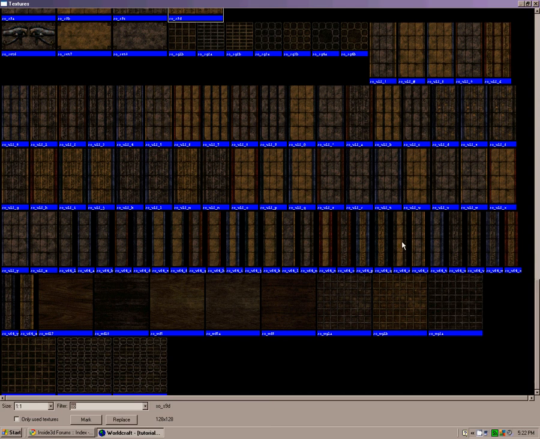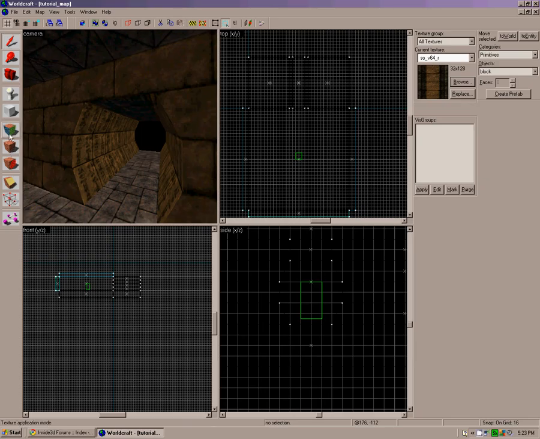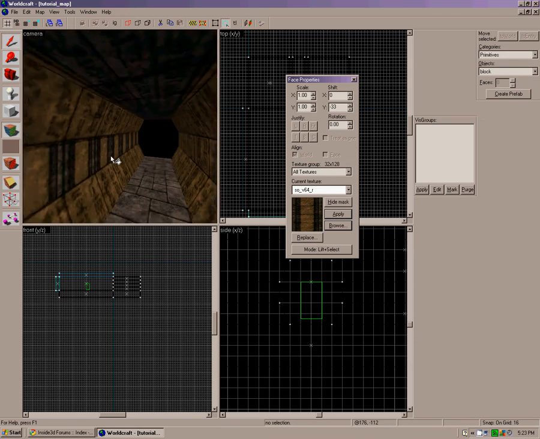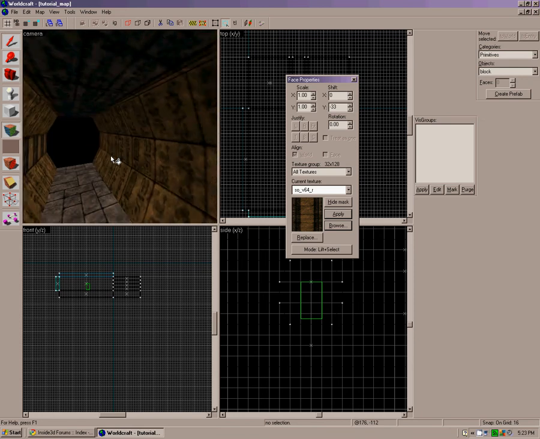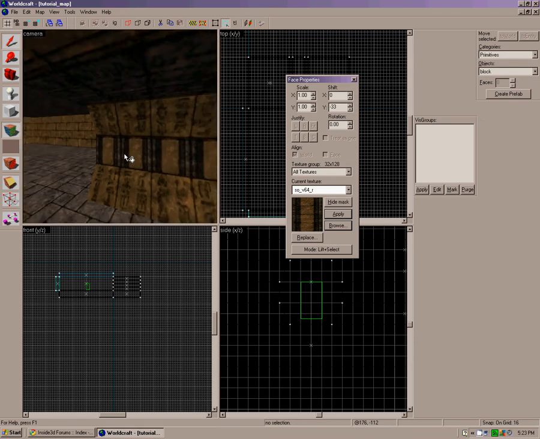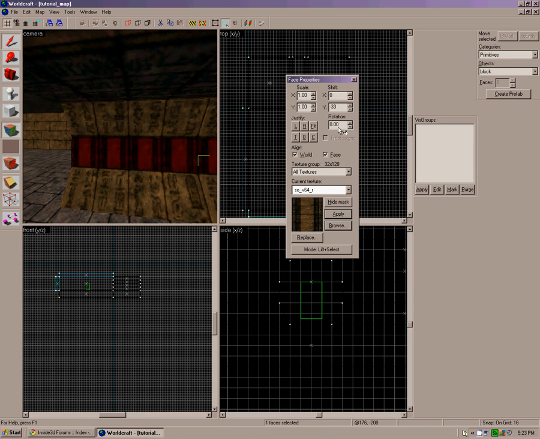Oh, not 900, 900's bad. And just hit apply. And apparently that didn't work. I'm wondering why. Should have been 90 degrees. Oh yeah, it was 0.90 degrees. We want actual 90 degrees. Apply. Look at that. There we go. It still looks pretty nice.